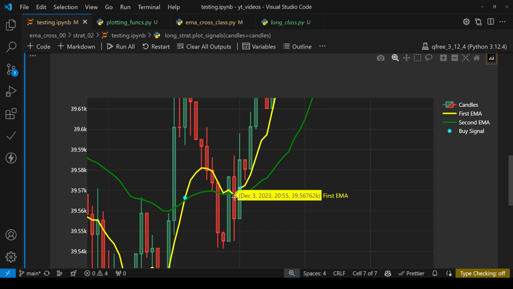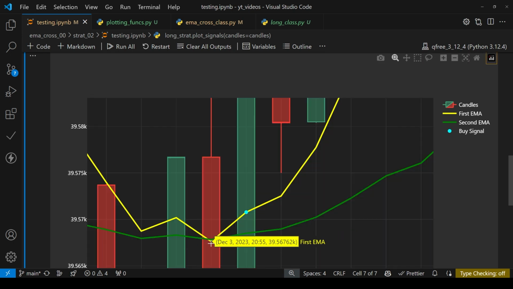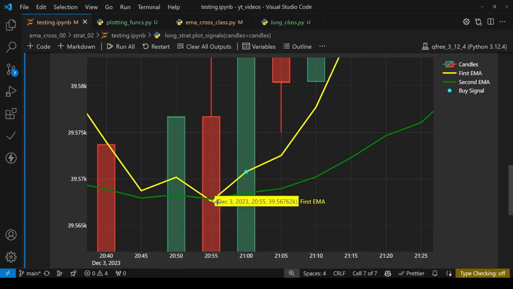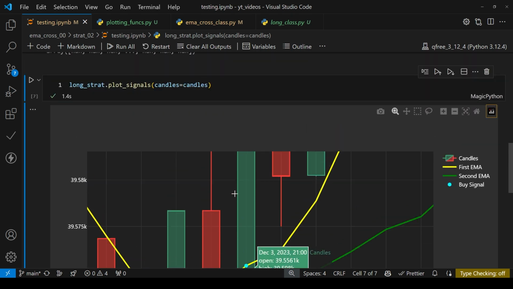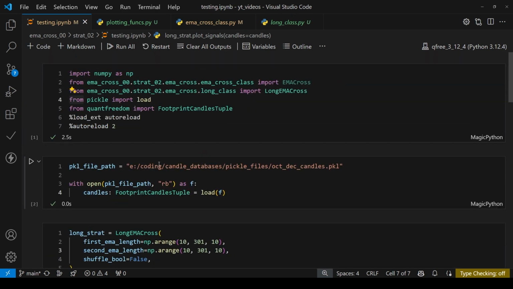Oh, wow. See that? We are barely below for like a nanosecond, and then we come up. Okay. The computer is the computer. It doesn't understand; you could add some stuff in there, but obviously we didn't. So in theory, this is now ready to be backtested in the multi-threaded backtester. That's what we're going to venture towards next.